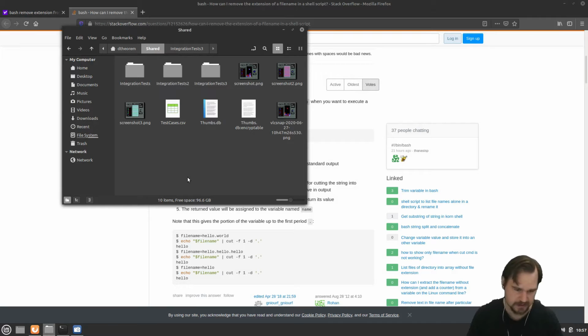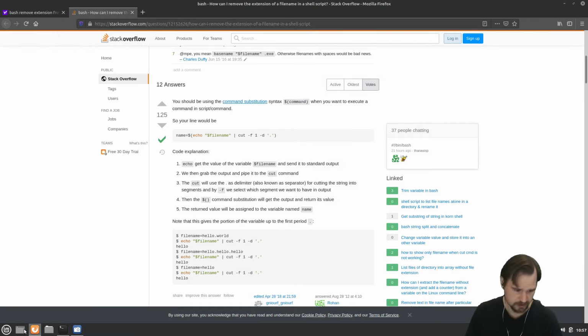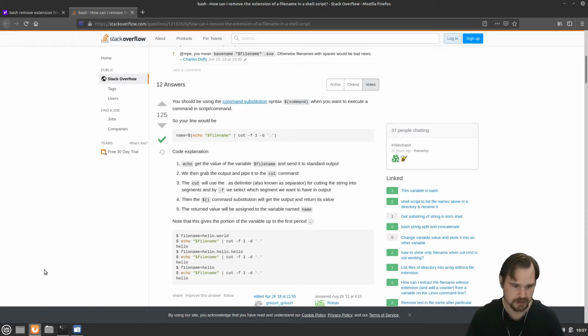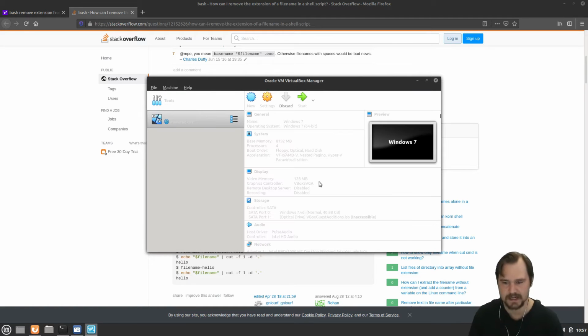But that's test cases. We are going to switch over to Windows now because writing test cases in Windows is easier.